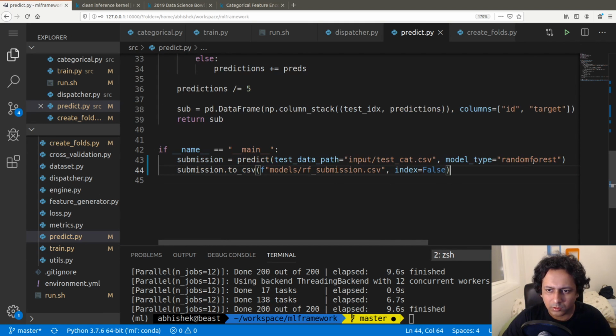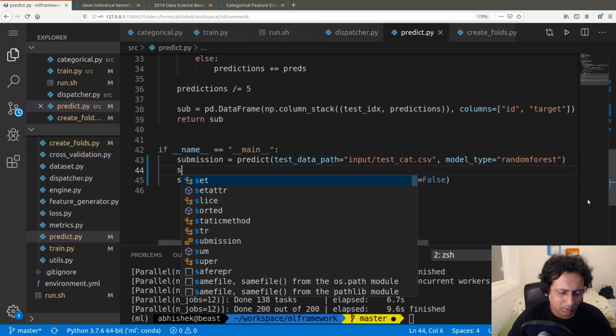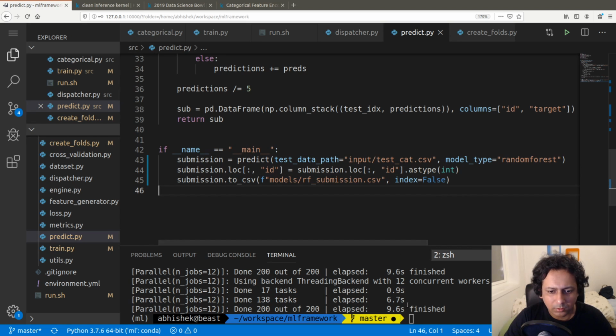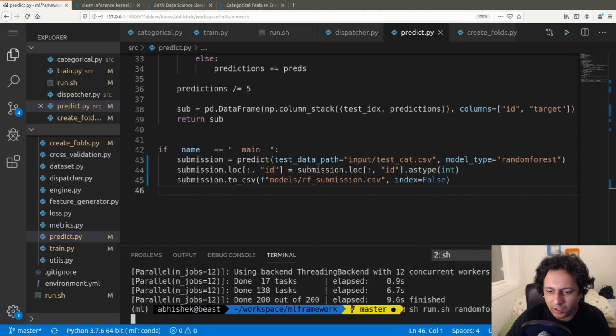So I will just say submission ID equal to this dot as type, and yeah, that should fix it.